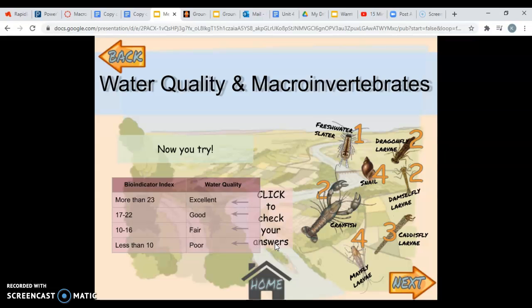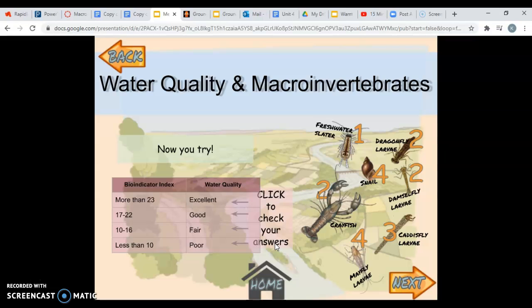So just to recap, we use macroinvertebrates in order to assess the water quality of a particular freshwater system, meaning that depending on the types of organisms that are there, we can determine whether it's clean or very polluted. In a clean waterway we would expect to see a high number of intolerant organisms. Intolerant means that they're not tolerant to pollution. So if you had a lot of them, that would be an indication that there are not many pollutants there. However, it works both ways. If you don't see many intolerant organisms, that might be an indication that your waterway is polluted and is not really conducive to housing these more sensitive creatures.